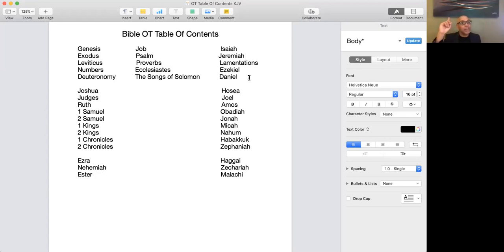Here's something that's going to jump out at you. This is what you don't know. Hosea, Joel, Amos, Obadiah, all the way up to Zephaniah. These 9, remember our number, we got all the way here. We're at the last 9 right here. These next 9 books were the pre-exile prophecy books.